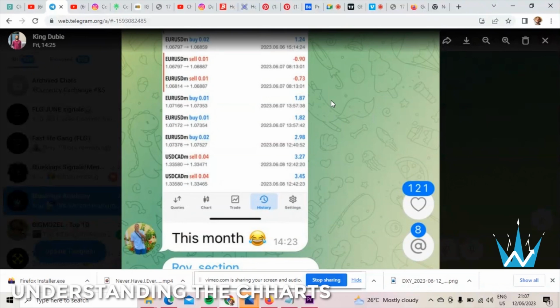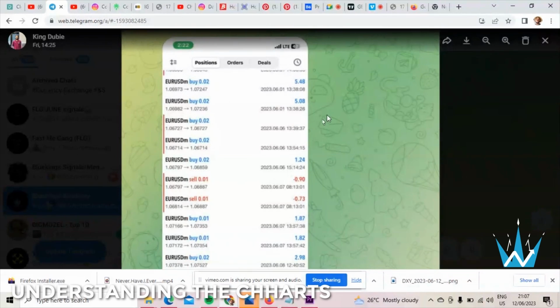MetaTrader 5. So what do we do on this app? It's the app that you normally click your buy and sell. You see it's trading Euro USD. Can you see it? And you see very close, with buy, he bought. Forget about this number you see here. We'll learn about it later. But focus on the pair.